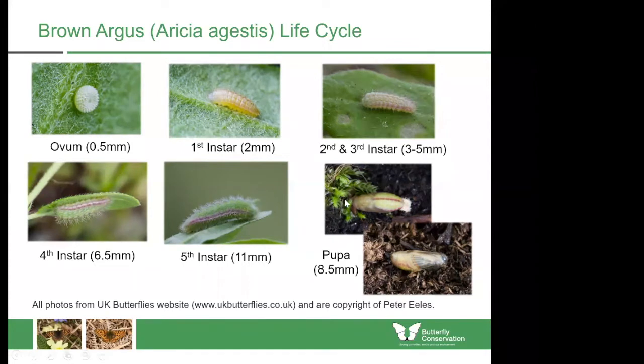The first pupa looks very similar to the fifth instar — you can still see the colouring and the purple stripe down its side. The second pupa image is probably just before hatching, so you can see the strong dark brown wing, the black spot in the forewing, and the orange presence in the wing. This pupation process typically only lasts two to three weeks. Like many species of the blue butterfly family, the caterpillar and pupa are known to be tended by ants, using complex chemical and acoustic signals to manipulate the ants, though this is not absolutely critical.